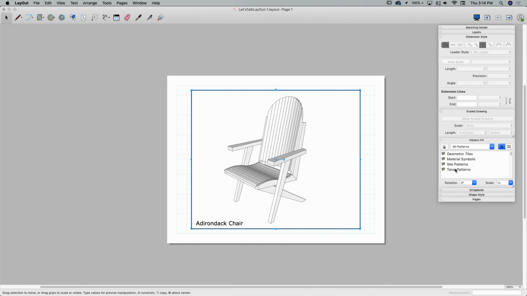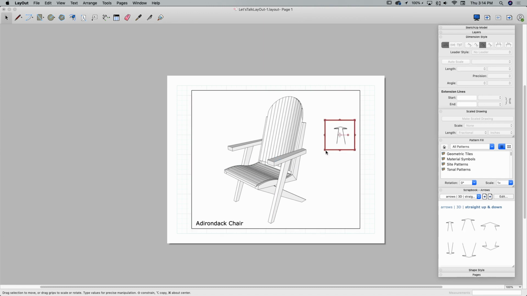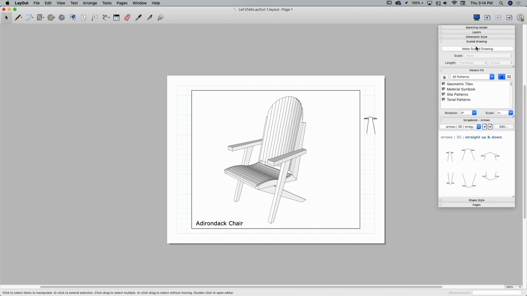I have my pattern fill. So if I do have shapes, I can go in and put patterns. So if I want to fill with rock or insulation inside of a model, I can do that. And then scrapbooks. Scrapbooks are awesome. This is pre-created geometry that I can just drag and drop right onto a model, or I'm sorry, into a window. I can show it on my drawing screen. They're awesome. These are huge time savers. We'll dig deep into scrapbooks and see what great time savers they are for you.